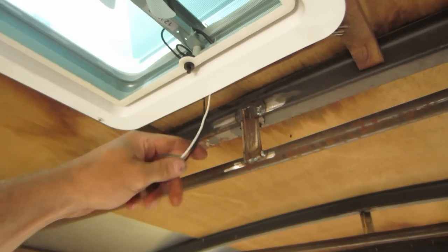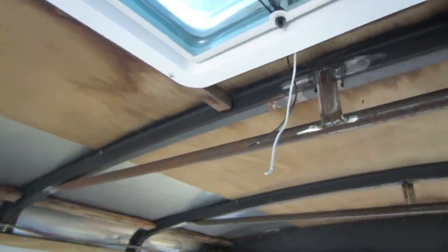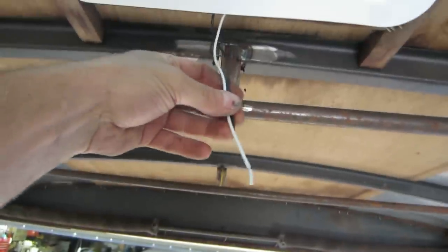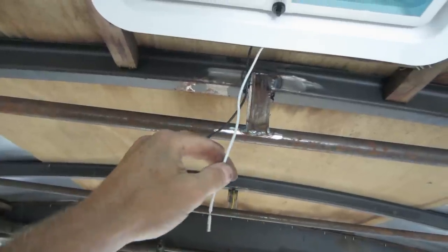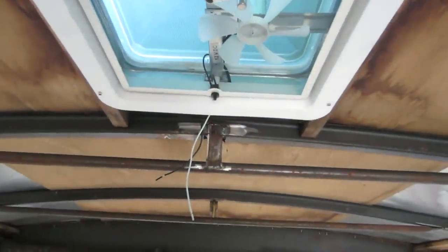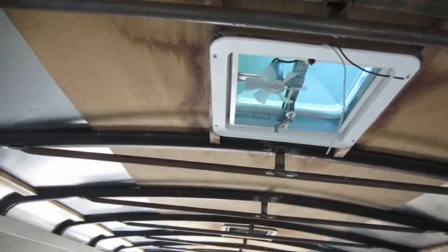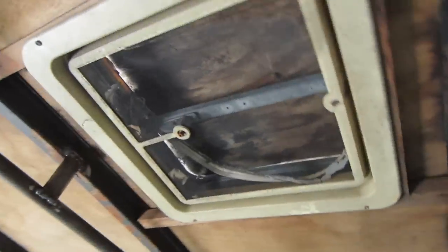It's got two wires running out for the fan and its own switch, but I'm probably going to wire this to a double-pole double-throw switch — meaning it will allow you to switch both the positive and negative leads at the same time. You'll have an off position, rock the switch one direction and this wire is positive and that one is negative; rock it the other way and they reverse, giving you forward and reverse on the fan. I'll have two of them so one can draw air in while the other draws out, switchable however you want. That probably won't be on this video, but wanted to mention it. That's one done — probably half an hour, 40 minutes including setting the camera up. Now we just have to do it all over again on the other one.